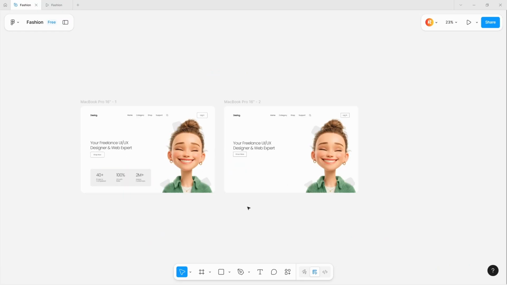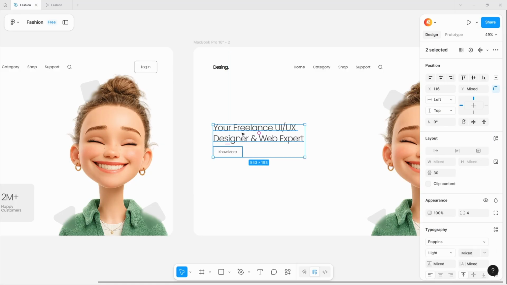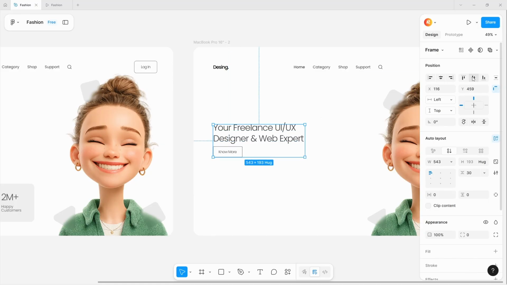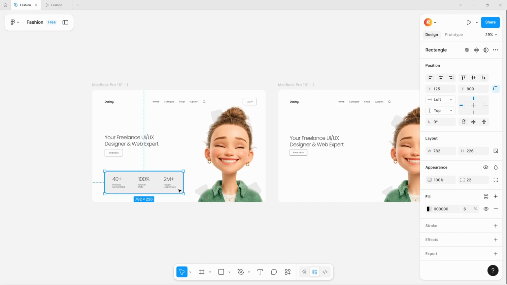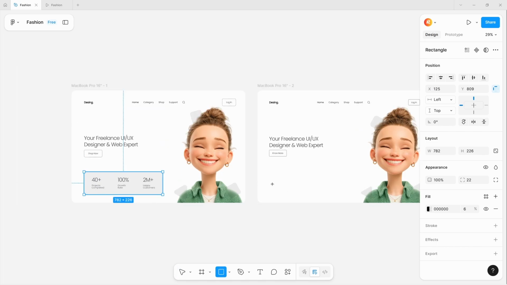Now we are creating our achievement section, and if you want to add auto layout, you can. We are creating this bar for showing our achievements. So just press R and create it.